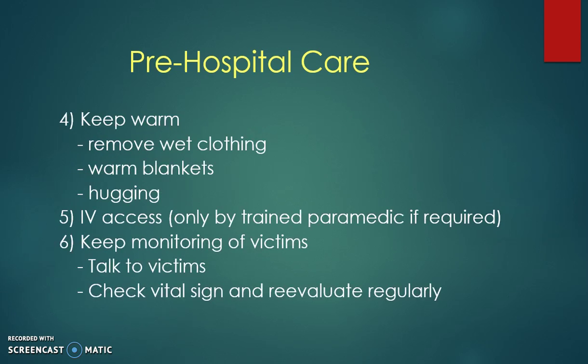Now, the next thing in a near drowning victim is to keep warm. Once you get the patient onto the shore, or by the side of the pool, remove the wet clothing, because wet clothing will cause his body temperature to drop. So removal of wet clothing is an important thing. Give him dry, warm blankets if possible, or dry clothing.